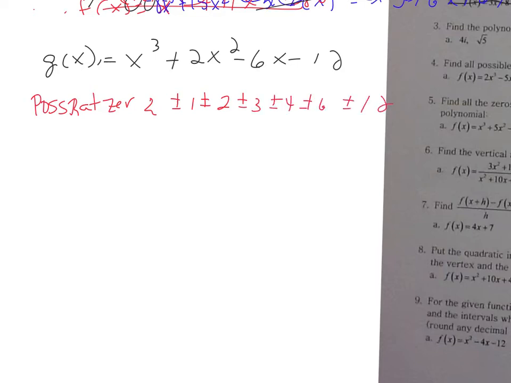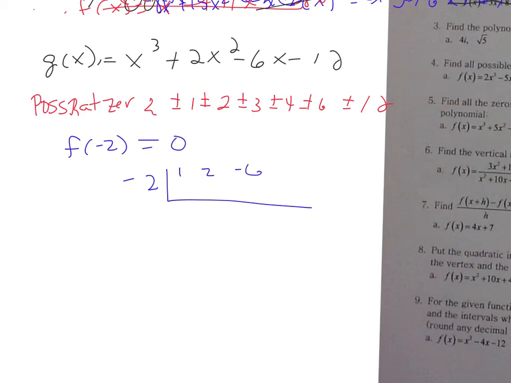So plug it in your calculator. Look to see where it crosses the x-axis. It looks like it's crossing the x-axis at negative 2. So I'm going to try f of negative 2. Plug it in your calculator. Do alpha trace, y1, plug in negative 2. Does it give you a 0? Yes. So I'm going to do synthetic division with negative 2.